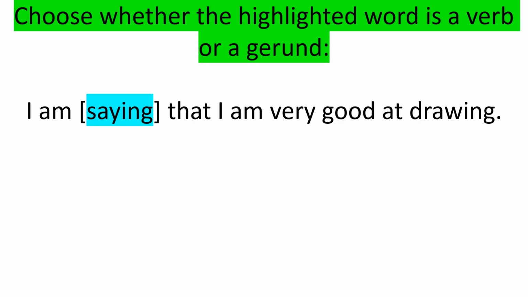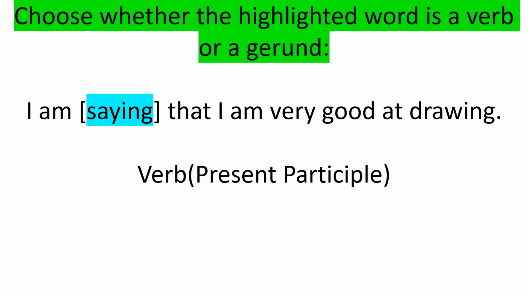Oh, we have one more. Pause the video if you want to think a little longer. The answer is a verb because there's your auxiliary verb, there's your main verb that it is helping, there's your subject that is doing the action. Okay, auxiliary verb, subject's there, and this is your main verb, right? Who is saying? I am saying. There we go.